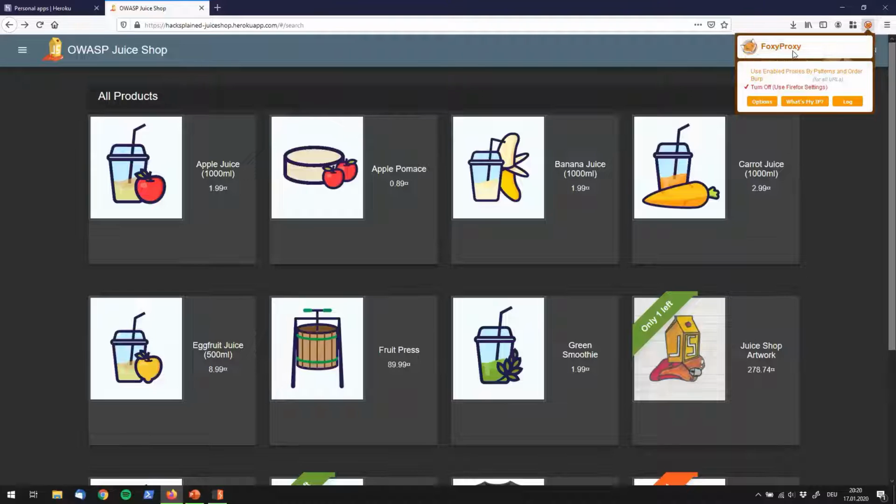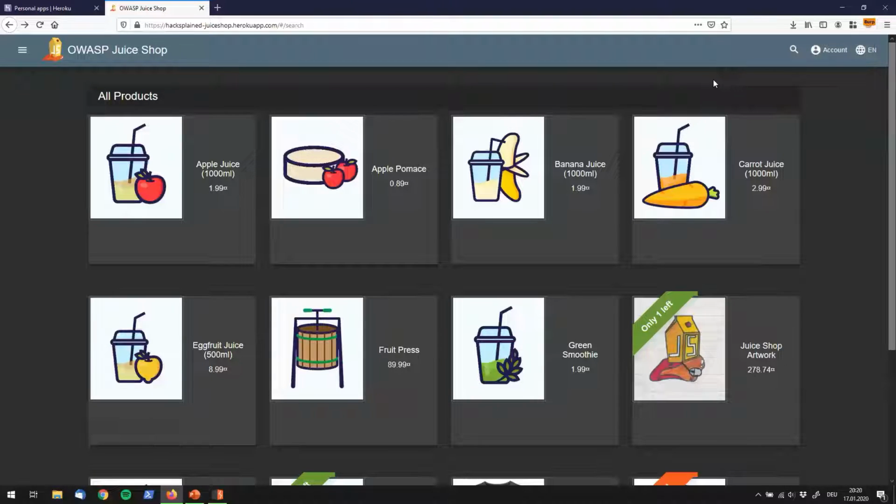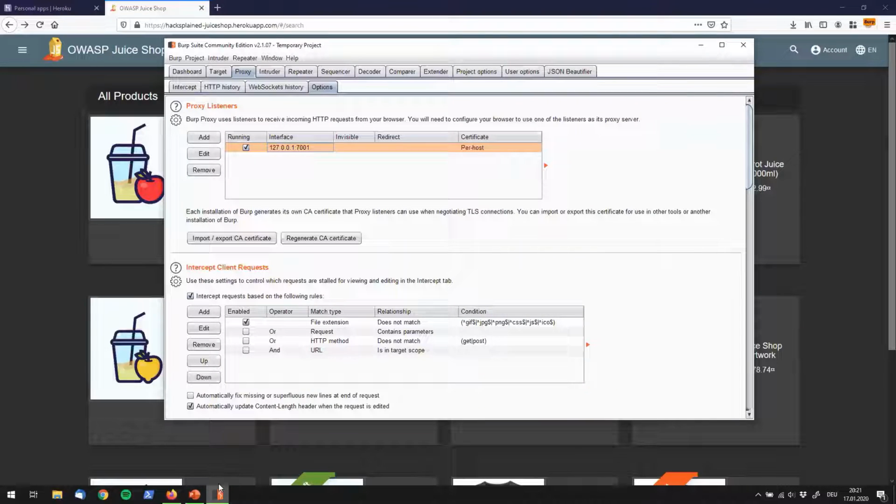Next up, we say that we actually want to use Burp to be in between our conversation. Now that we've activated that, we can click on the link, for example, the main OWASP Choose Shop one, and go back to Burp.